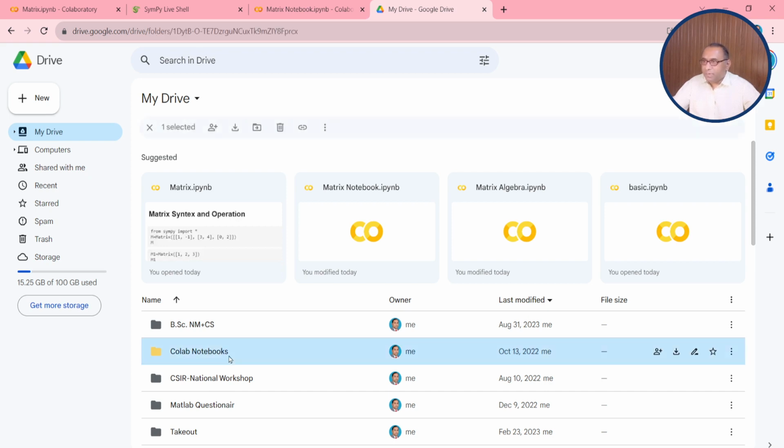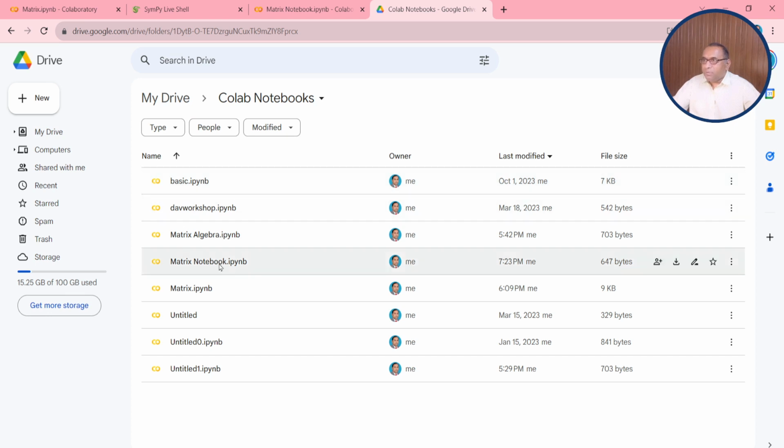When you double click on it, all the files which I have created are in the Colab Notebooks folder. All these files will be saved automatically in your Google Drive, and you can use these files in future anytime, and you can share these files. You can work in a group also. So this is the beauty of this Colab notebook.